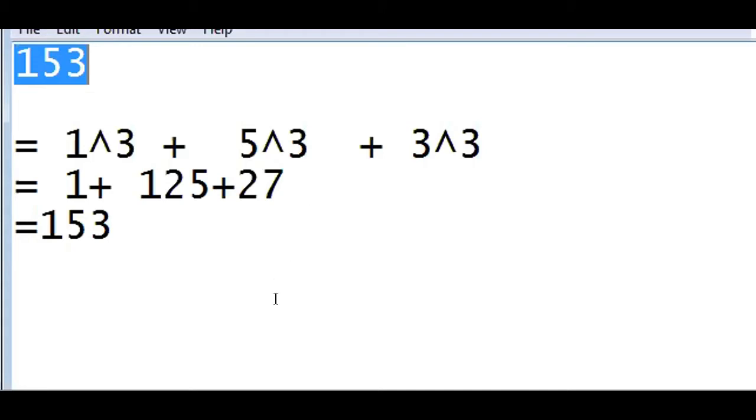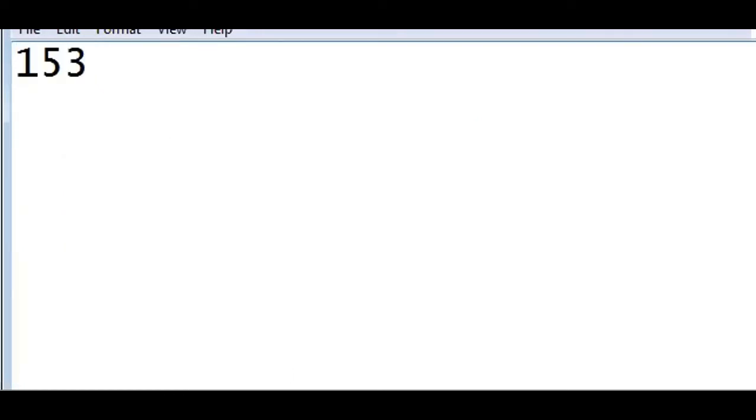There are other Armstrong numbers as well. Now, if you want to know about Armstrong numbers in detail, then yeah, there is Google. You can Google it over there to find other numbers. So in our example, while we check our program, we will be using this particular number to test whether our program is correct or not. Okay. So the first thing that we have to do is we have to extract. This is the first thing.